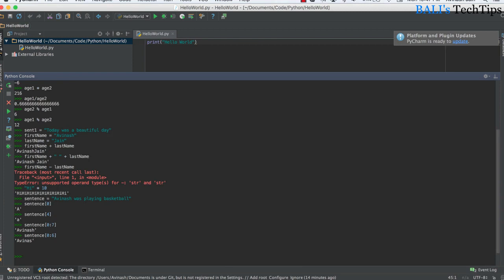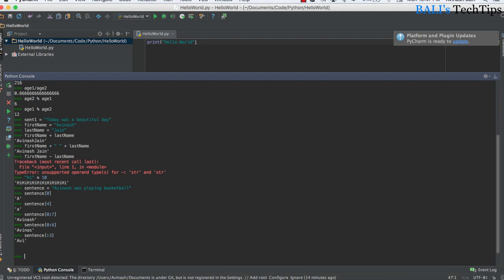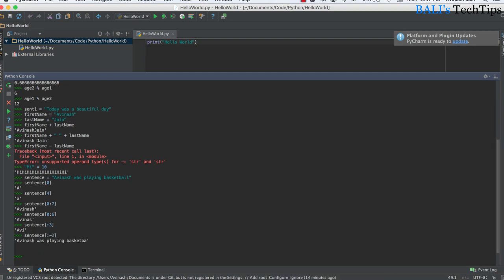So this is just one of various things you can do with splicing. You can say sentence, if I want to get, I don't know, let's see, I want to get the first 3. I can say colon 3. If I want to get maybe, you can use negative numbers too. I could say sentence colon -2, and I'll get everything but the last 2 characters. So splicing is definitely useful in Python. You can take any string and you can get a specific segment out of it, a specific splice.